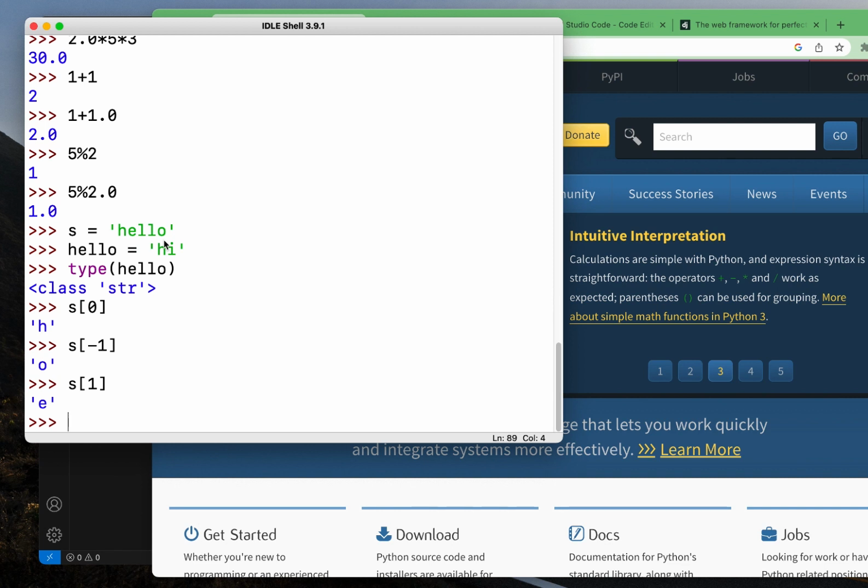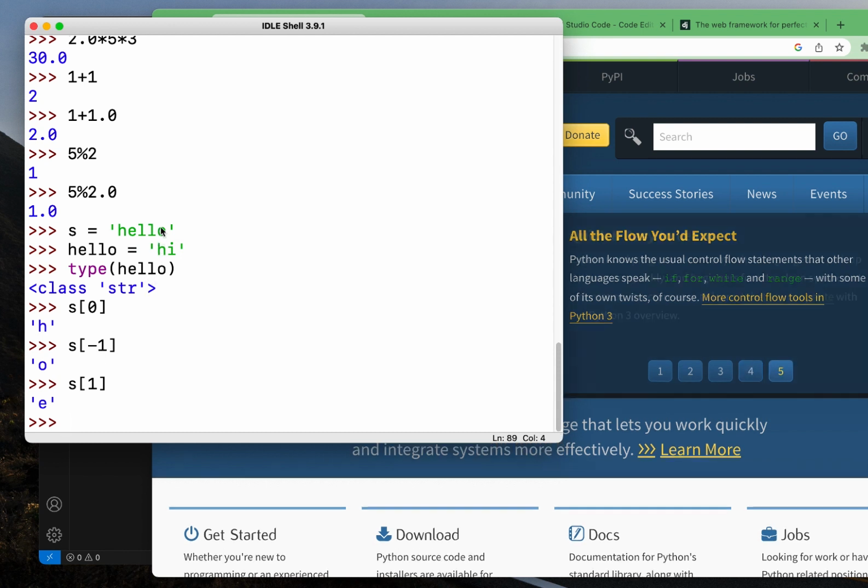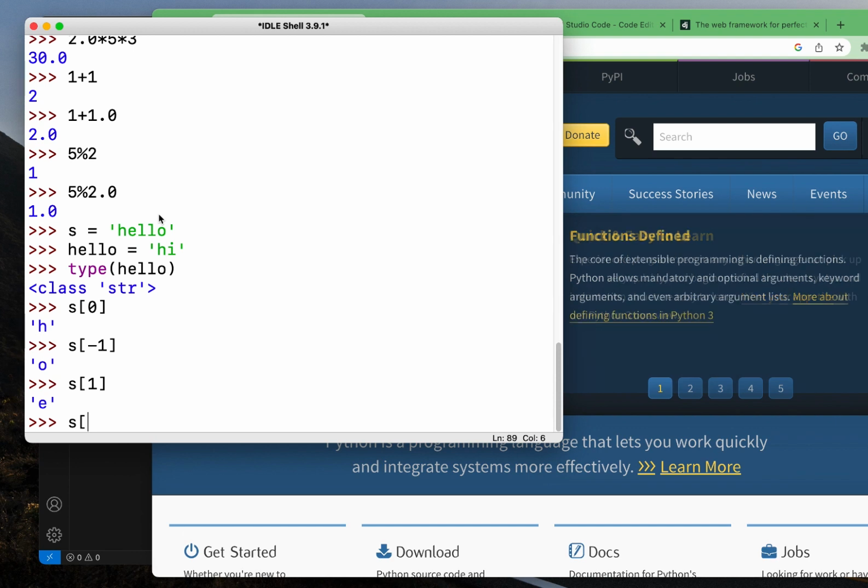But just a few seconds ago, I said that we can get the last character using -1. What is -1? Where does that come from? We have another option with the strings that we can use, which is using -1 and then going down to the first character. So -1, -2, -3, and so on. Let's say -2.